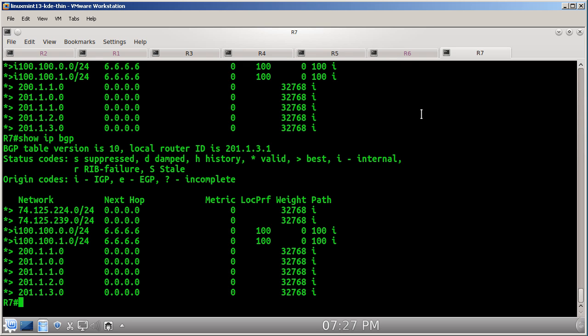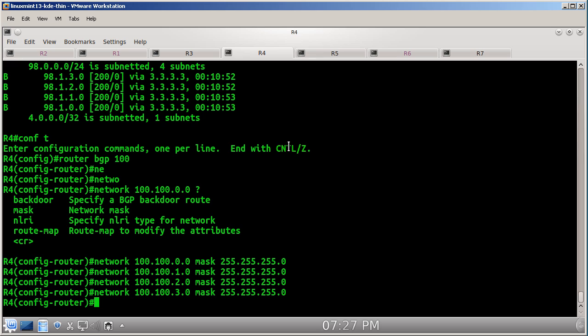Excuse me, Humphrey. Yeah, go ahead. Yeah, for some reason, when I use the neighbor, the 100.100.0.0 mask, I'm getting some type of error. Okay, you're on R4. Yes. Let's take a look at your screen here. Oh, you're typing in neighbor. So it's going to be network. Ah, thank you. Yep, not a problem.